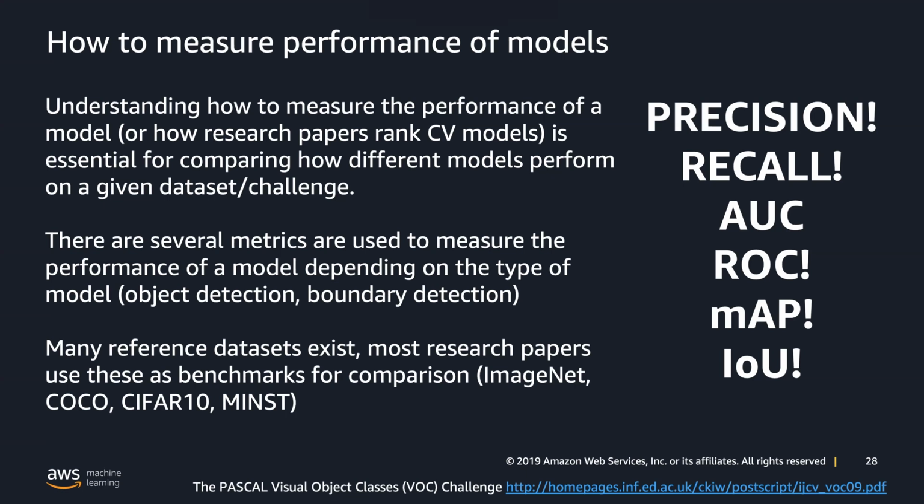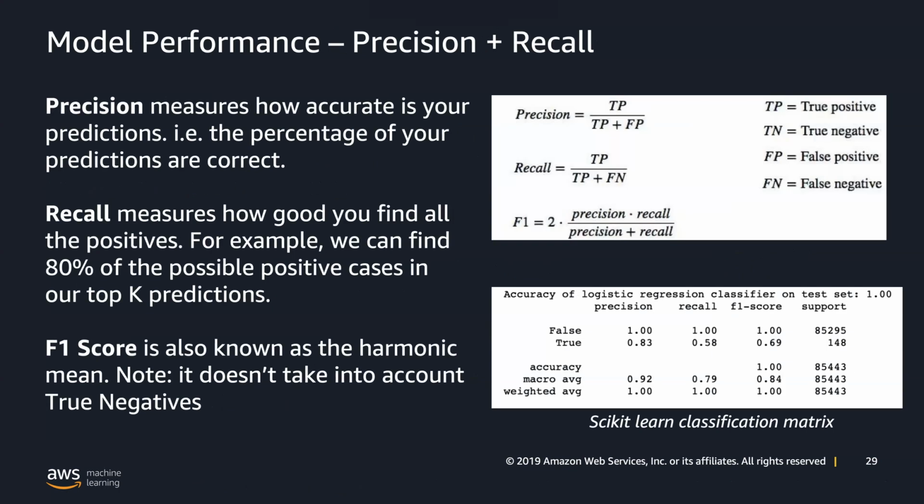Now, the fundamental basics for classification, we're going to stick with classification for the second, and we're going to look at two types. One is image classification, one is object recognition. Remember, there are different types of tasks within computer vision, but they fundamentally perform the same thing using similar architectures that we've just discussed. So precision and recall are pretty much your basic metrics for measuring how well a classification model is performing. Your precision is the measure of accuracy in your predictions, which is the true positives divided by the true positives plus false positives. So just think of it as what percentage of your predictions are correct. Whereas recall is how good you are at finding all of those positive cases. So it's effectively true positives divided by true positives plus false negatives.